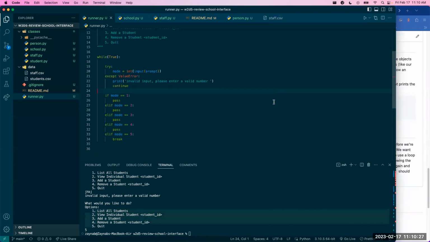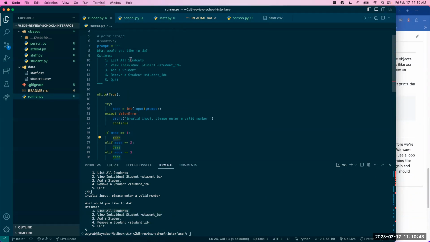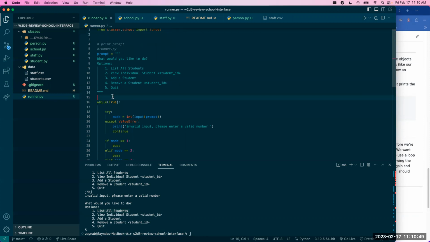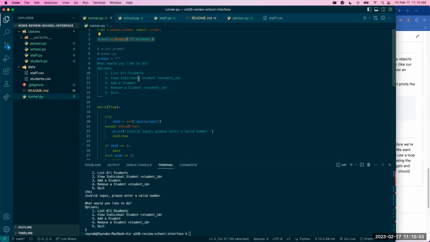So what did I press? Okay. For mode 1, we want to list all the students. If we want to use good practices with the usage of classes, you see up here, we instantiated our school. Actually we can keep it up there, it doesn't matter.